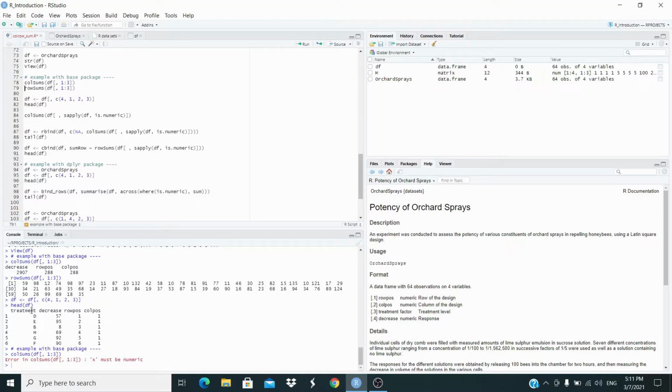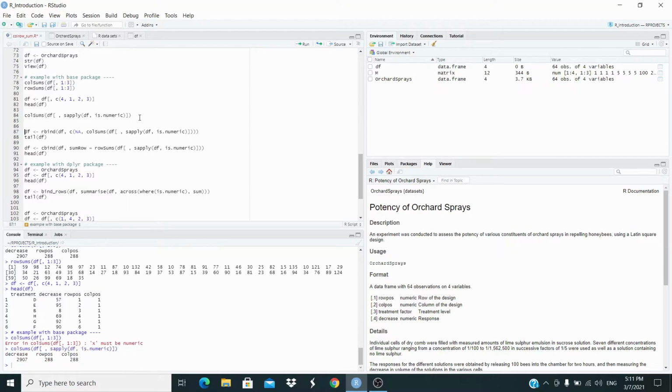So as you can see, this is clearly a problem because if we don't know which one is numeric, suppose that we have a large data frame and we don't want to select each column, it is clearly best to work with the sapply with this code here, because when we run this code here, as you can see, we got the results, the sums, regardless of where the non-numeric column is located.